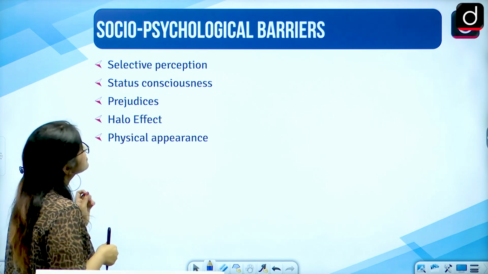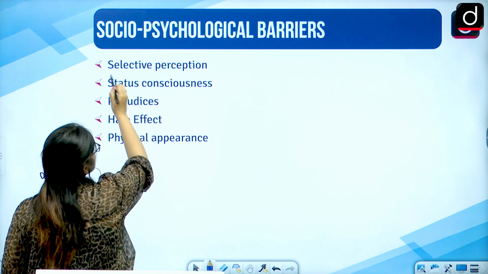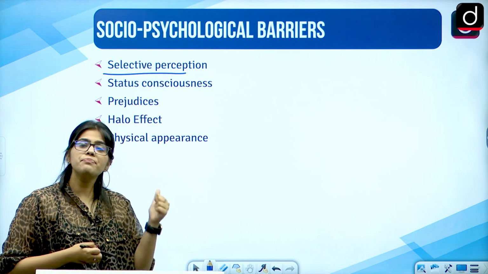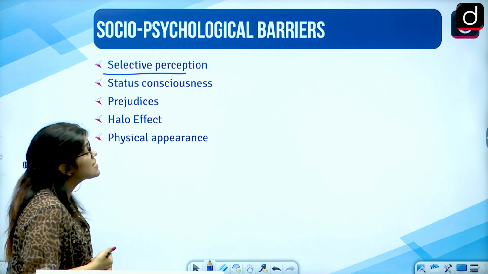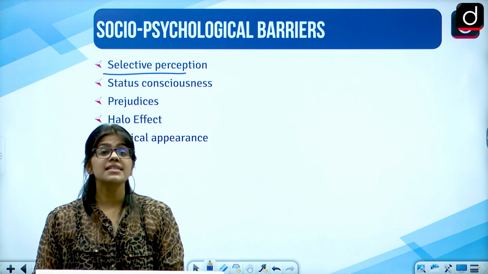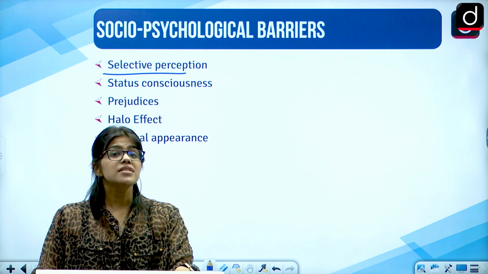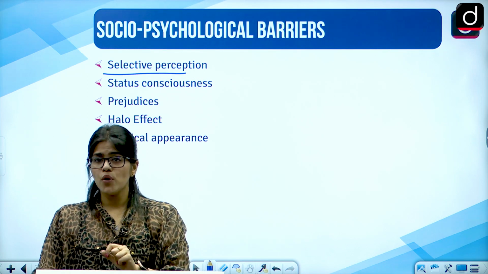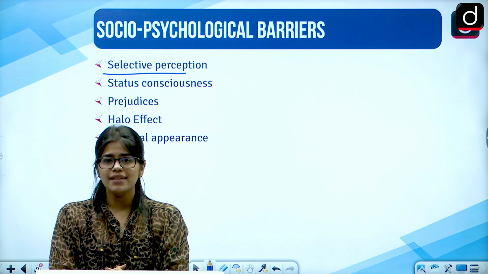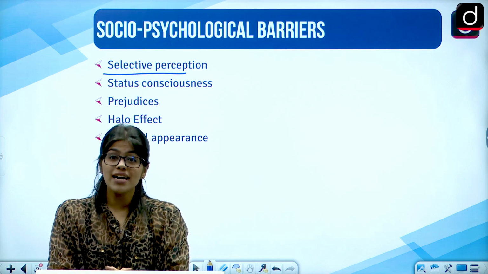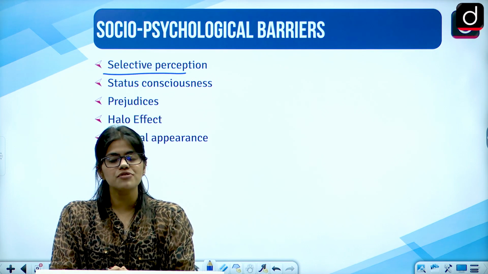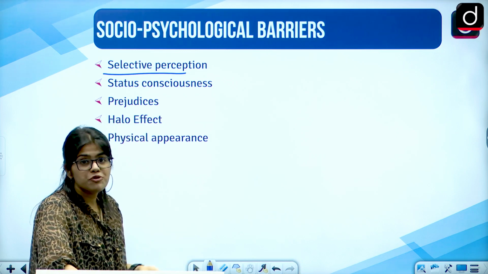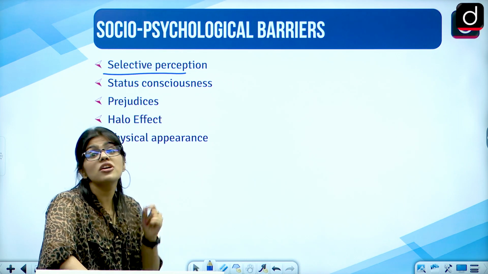Then comes the socio-psychological barriers. These are barriers like selective perception, selective attention, selective retention. These are important terms, and in the paper, these are definitely asked. So what is selective perception? Selective perception means it is up to me what my perception is, and I will listen to the communication only on the basis of that. Selective attention: I know that only mathematics is important for me and communication is something I can handle at the end. So I won't study communication. But at the end, I realized that about 5 questions were asked from communication. So this is a gap that I have created. This is because of the selective perception, selective retention, and selective attention that I paid to it.